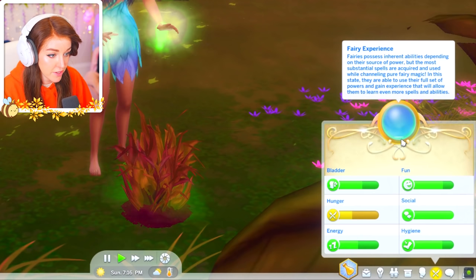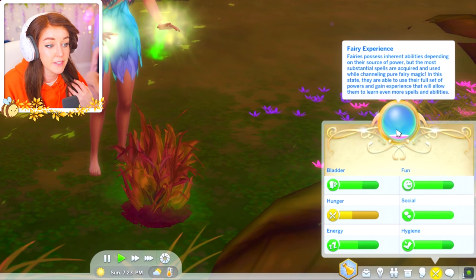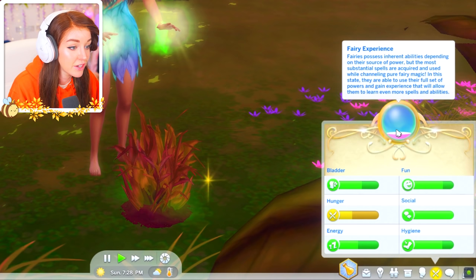So this is no longer like your charge when you're a spellcaster. This is like your fairy experience. So fairies possess inherent abilities depending on their source of power, but the most substantial spells are acquired and used while channeling pure fairy magic. In this state, they are able to use their full set of powers to gain experience that will allow them to learn even more spells and abilities.